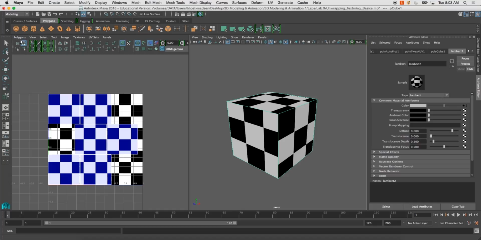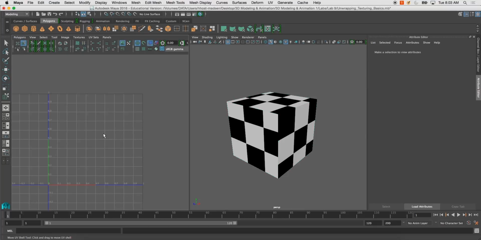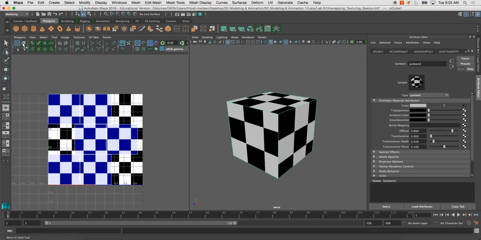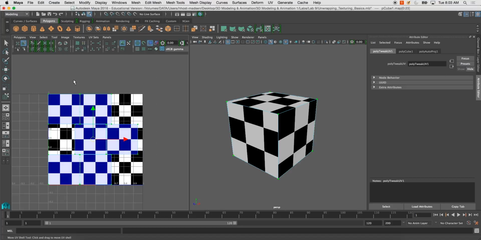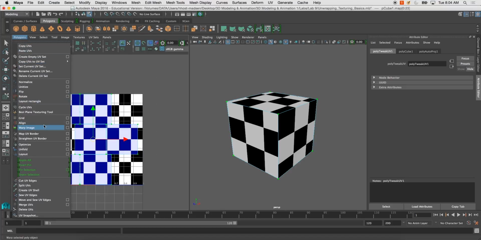But one of the things I need to do is I need to select all these UVs. And I want to create something called a UV snapshot.